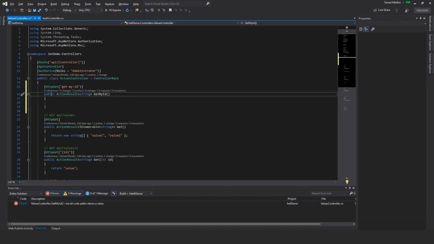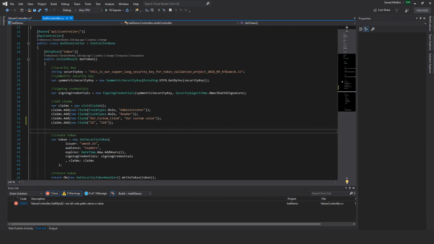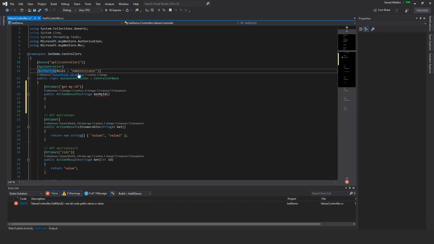And because we set the authorize attribute on the controller, to access any method inside the values controller endpoint, you will need to provide the token generated by this method. This is not secure now. This is just a demonstration of how to generate a token, and this is how to use it inside your controller.